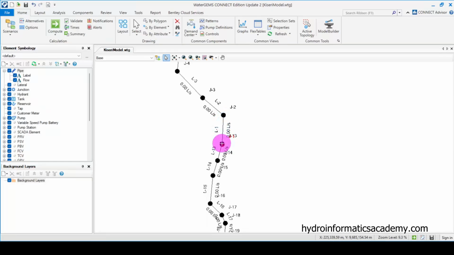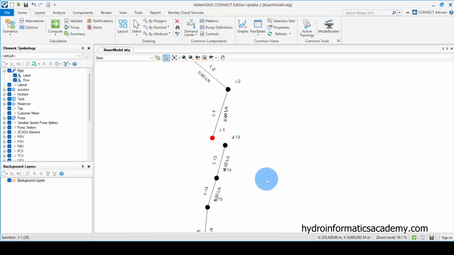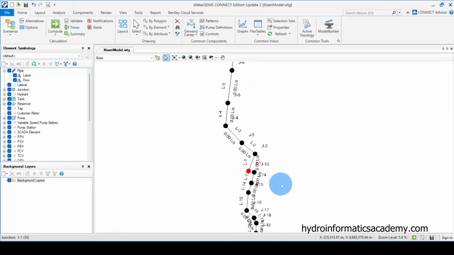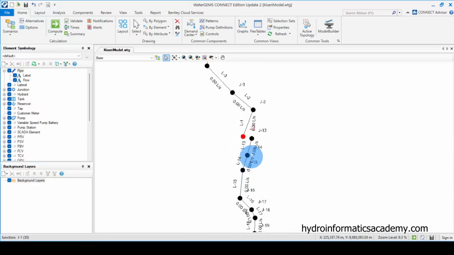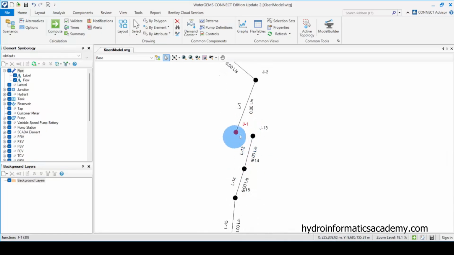Okay, it seems as though we are having some issues here, because if you can tell for now, this part of the network is not connected to this part. So we need to find a way where we can join this junction 2 to this junction 13, because for now our network is disconnected. Actually, this is the reason why we had such an error. Now, what I need to do, let me delete this.